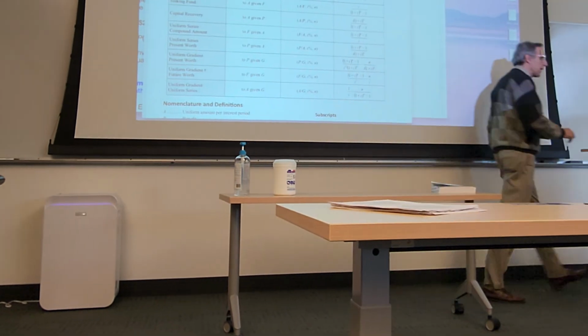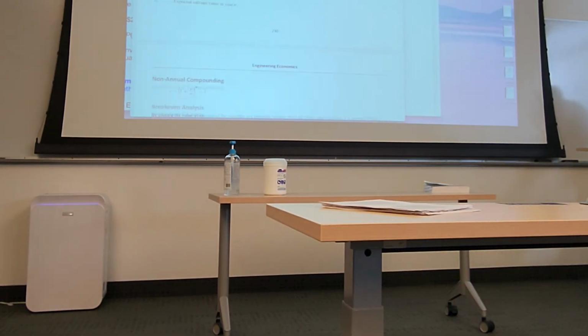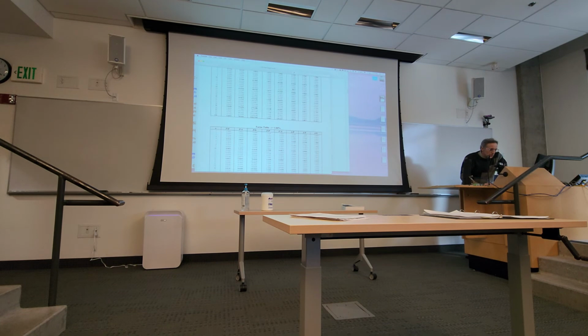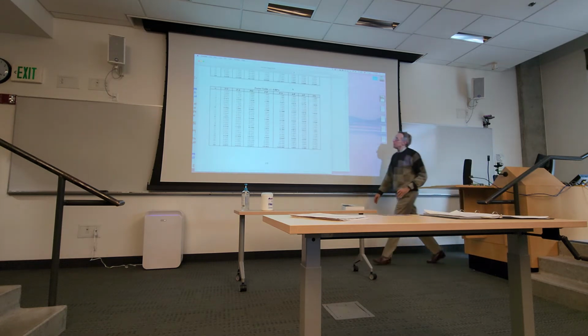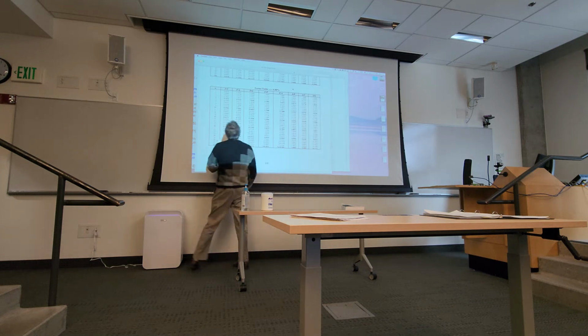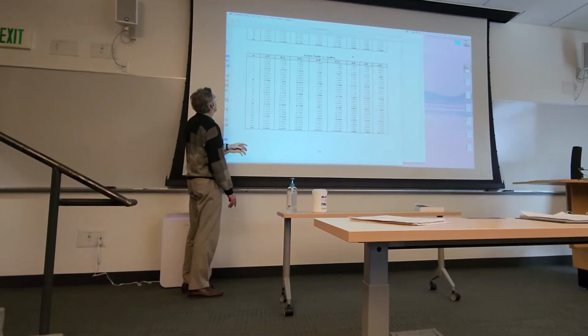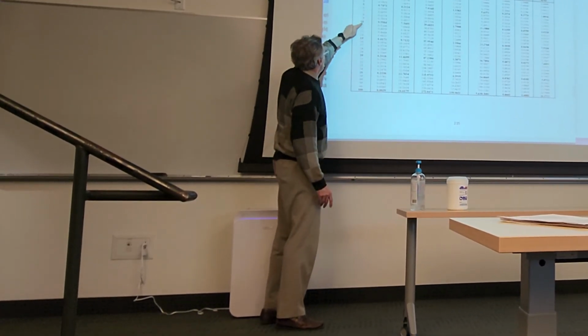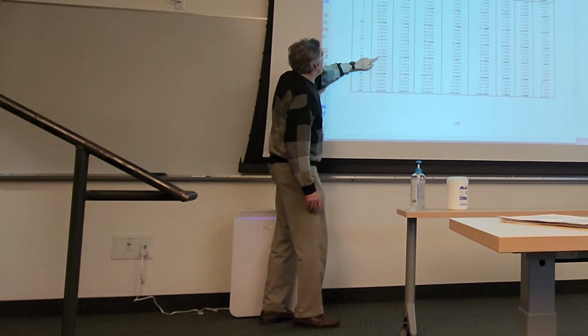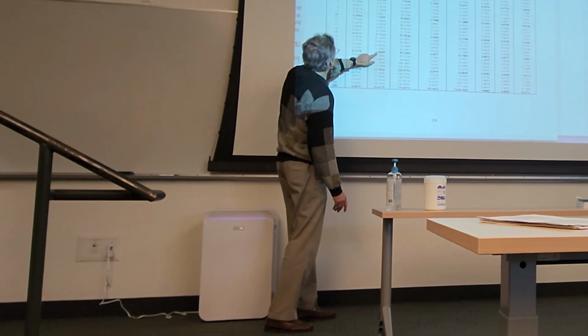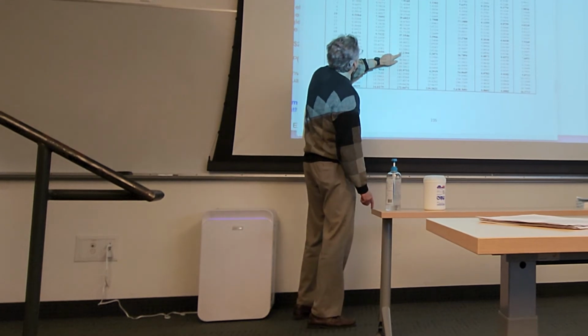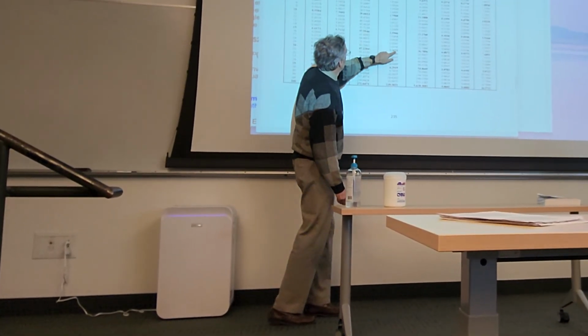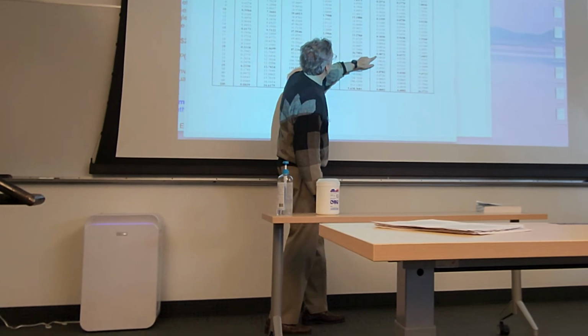But the formula is complicated, so it's easier to just go to the interest table. The interest tables are here at the end. If I go to 6%, you can see all the factors are listed here. So if I wanted A given P for 20 years, so this is in 20 periods, and then I read over to which factor I'm interested in. Let's see, I want A given P. I come all the way over here.